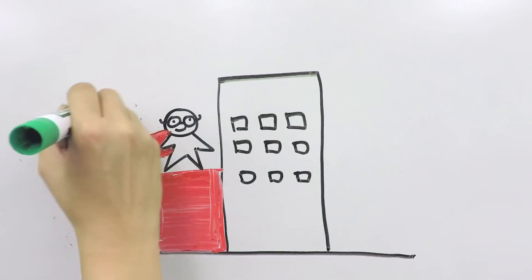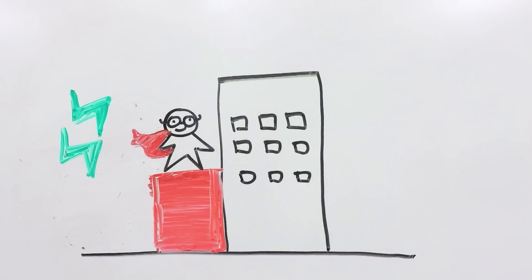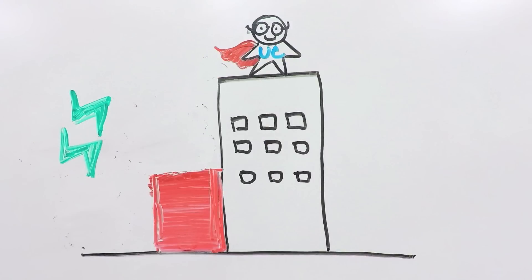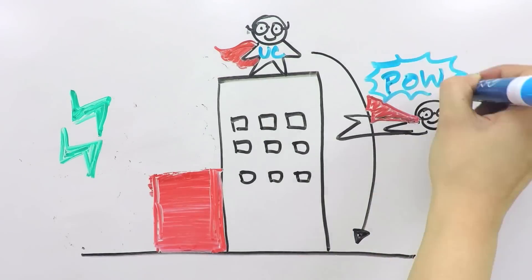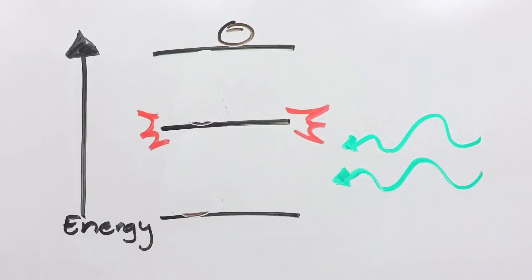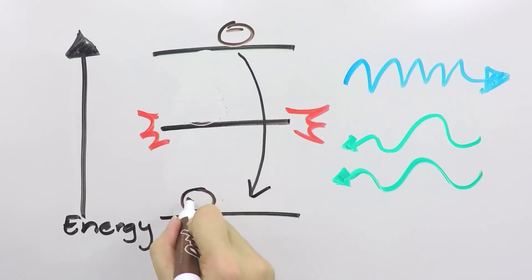It waits for a second lower energy photon to get absorbed. This then pushes the electron up to an even higher energy level. Finally, the electron can decay from this higher energy level back down to the ground state, emitting a photon of higher energy than either of the two lower energy photons absorbed.